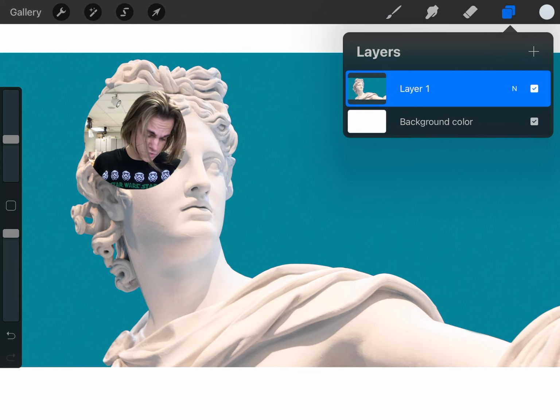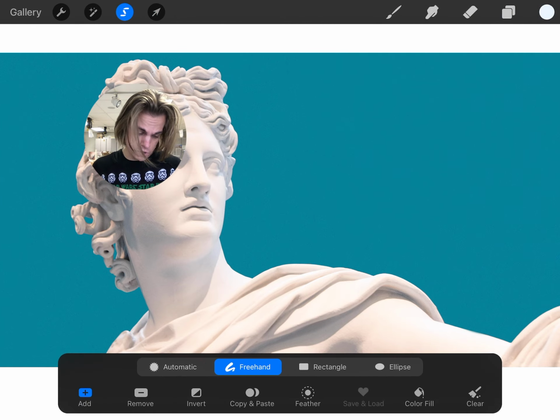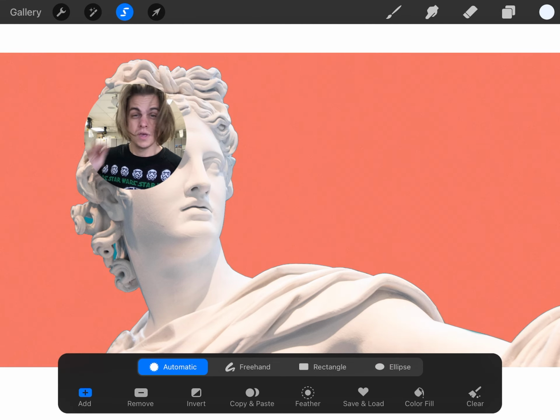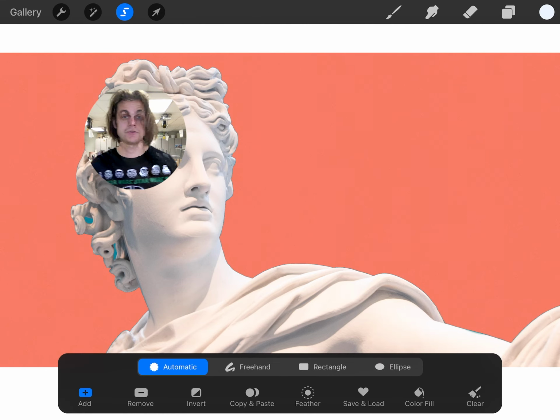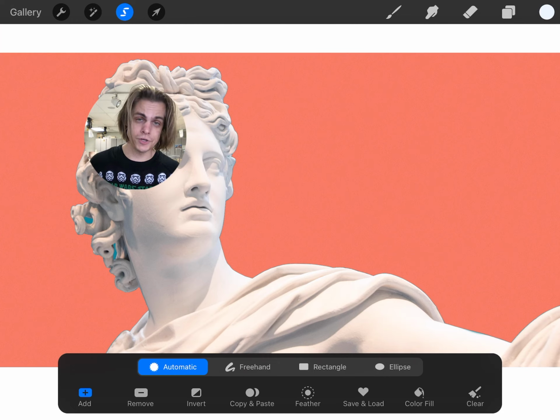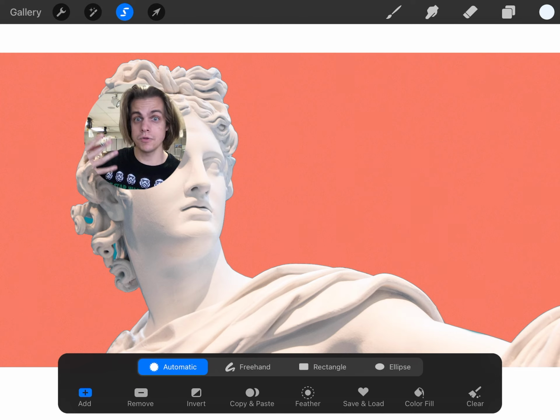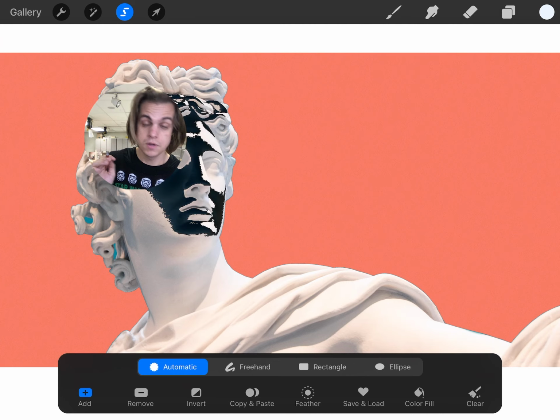But let's take a look at the selection tools in Procreate. If I go to my selection tools, a little S at the top, and grab automatic. What's cool about the automatic is it's kind of like the magic wand in Photoshop. If I just tap on one color, boom, it inverts that color. And this gets confusing because students are like, it didn't select it, it just inverted it. Procreate is telling you that the pixels that it is inverting right now are what it's going to select. For instance, I selected the background and now the background's all inverted. If I were to click anywhere on the statue itself, now it's going to say, hey, we're going to select those pixels of the face.